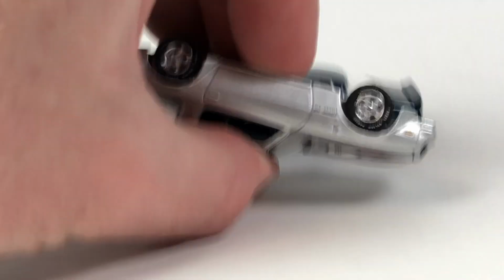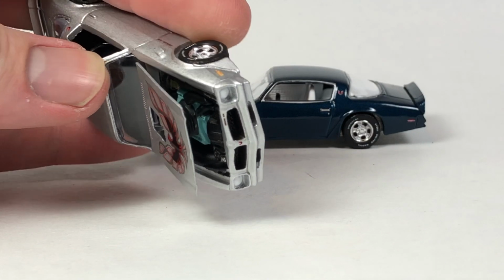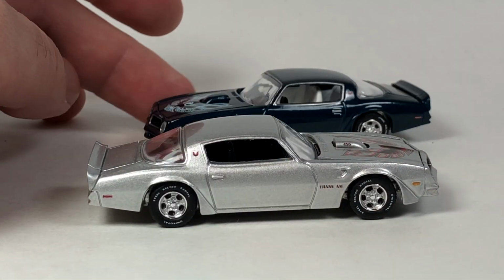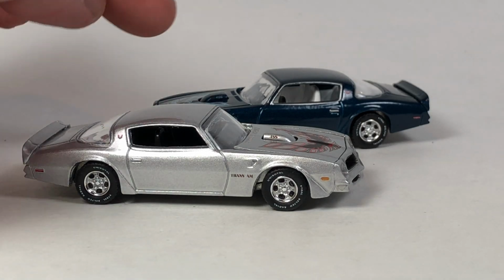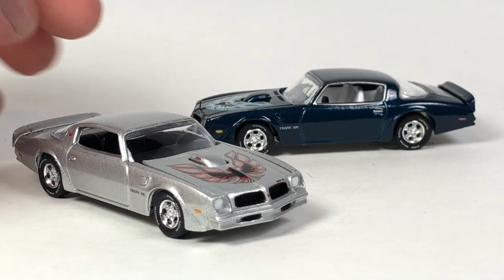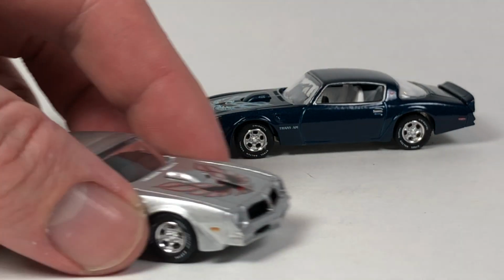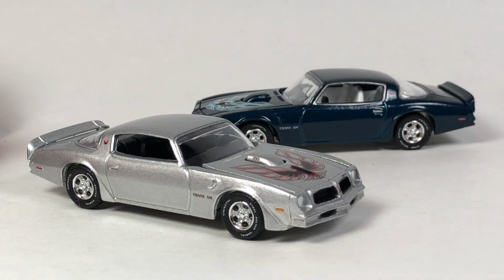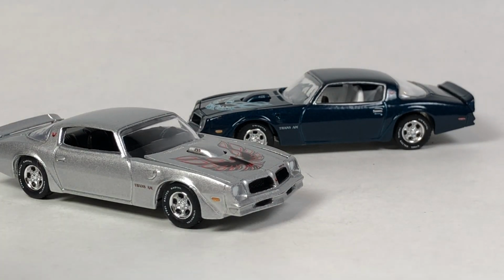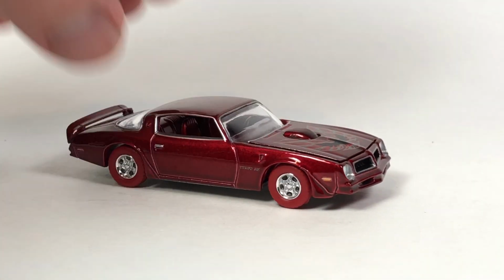Of course, the hood opens to reveal a motor in there. Opens pretty easy, closes pretty good. But they did release this car basically in the same color, except it was a 75. And the only difference between the 75 and the 76 is the way the bumper looks. I didn't bring them out for this video to show you, and we don't really have time for it, but pretty cool nonetheless. All right, and then the Ultra Red.